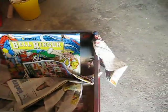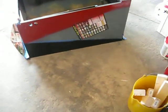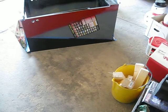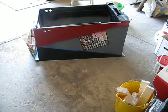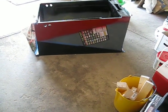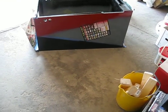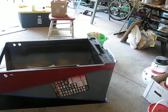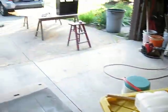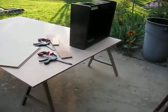And there's the original bell ringer back glass, which I had out here to get measurements from. And on this side you can still see the gray primer, but I've started to paint in a red and black angle to it. Still need to finish up. There's going to be some white and gray and more red in the sides, but that's progressing nicely. But I wanted to have a plan and get something going with the back box, so in case I ran into an issue I could deal with it.